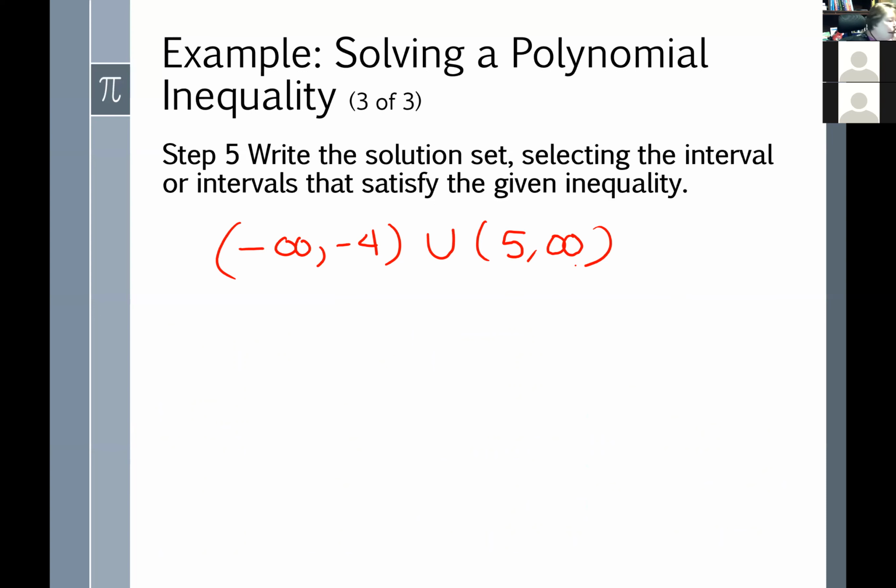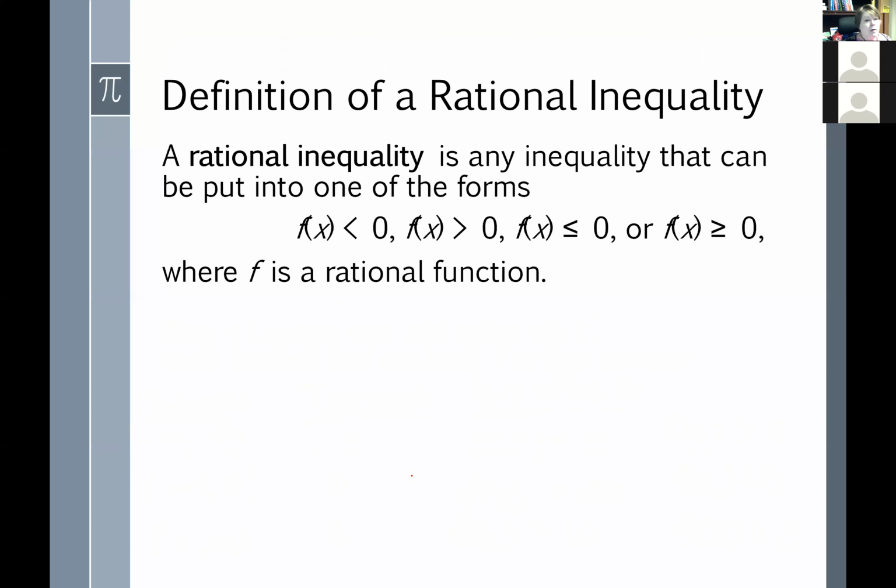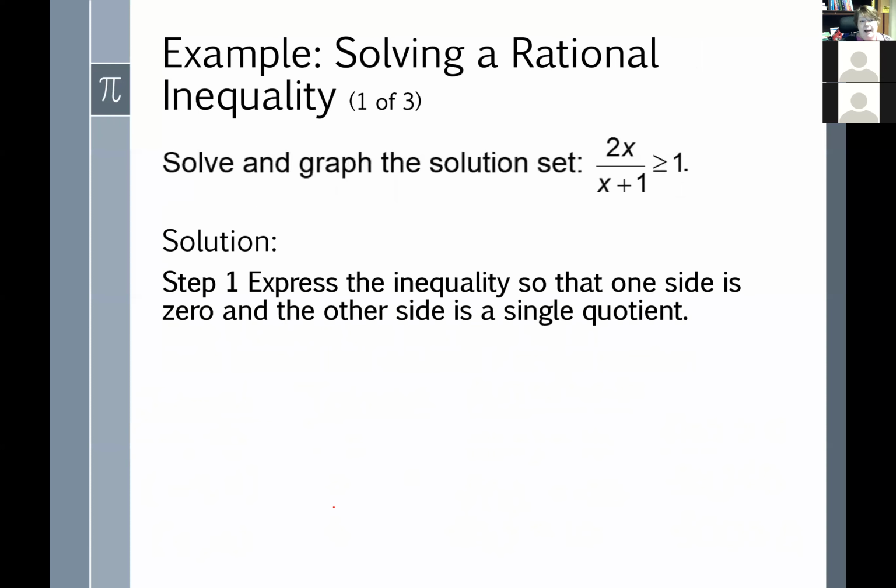All right. So what if it's a rational inequality? Well, the same rule applies. You have to have it in the form greater than 0, less than 0, greater than or equal to 0, or less than or equal to 0. Okay, so that's not the form that this one's in. The vast majority of your problems, you'll be given it to you in the form where you have 0 on the right-hand side of the inequality. I'm going to real quick, for time, go ahead and get this in the correct form.